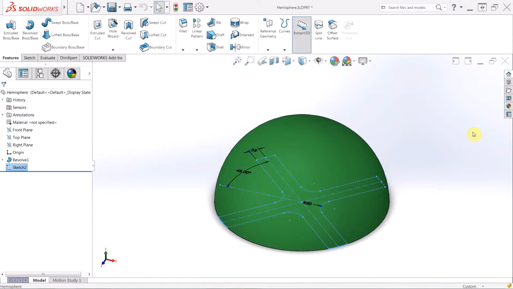Hello everyone, this is Jacob Ames, Applications Engineer with Hawk Ridge Systems, and today we're going to have a look at a clever strategy for creating a cut of uniform depth with a projected sketch on a surface that's not supported by the wrap command.